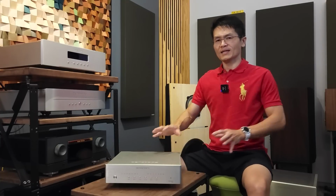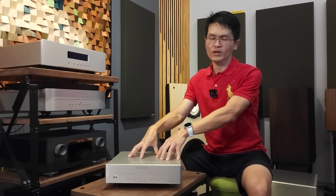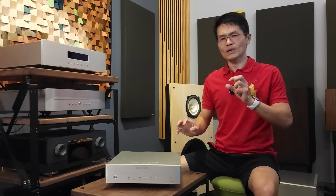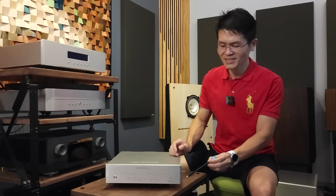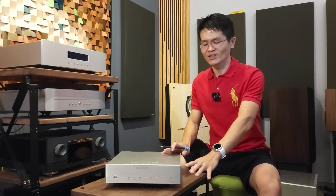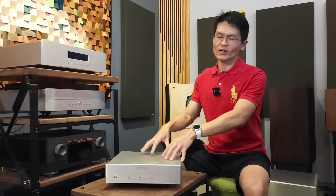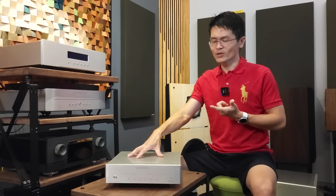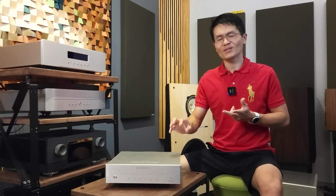There's no transformer upgrade. The upgrades of this Pontus 2 12th Anniversary Edition are really the tuning of the motherboard, the main board, as well as the power supply unit and the conductor from the power supply unit to the motherboard. How do you tell this is the Pontus 2 12th Anniversary Edition? I'm not sure whether the camera can capture this. There's this small little 12 marking on the front panel. So these are really the three differences that you can tell this is the Pontus 2 12th Anniversary Edition: components upgrade of the power supply unit, components upgrade of the main board, the DAC motherboard, and the conductor upgrade from the power supply unit to the motherboard.